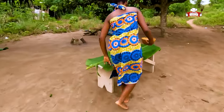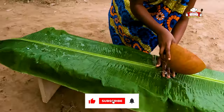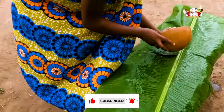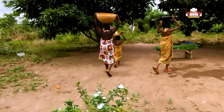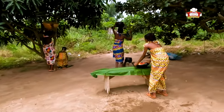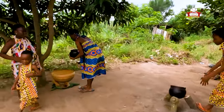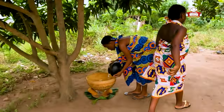Let's do some cooking. We start by washing the plantain leaves. Bring in the calabash and other cooking utensils. Pour water into the calabash. Arrange the firewood into the wooden stove and begin to arrange the ingredients.